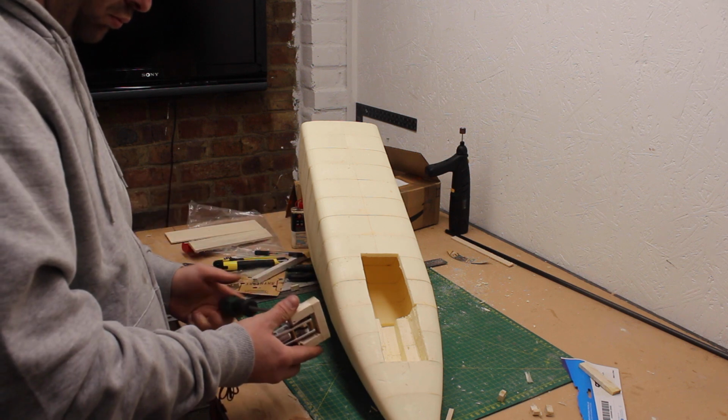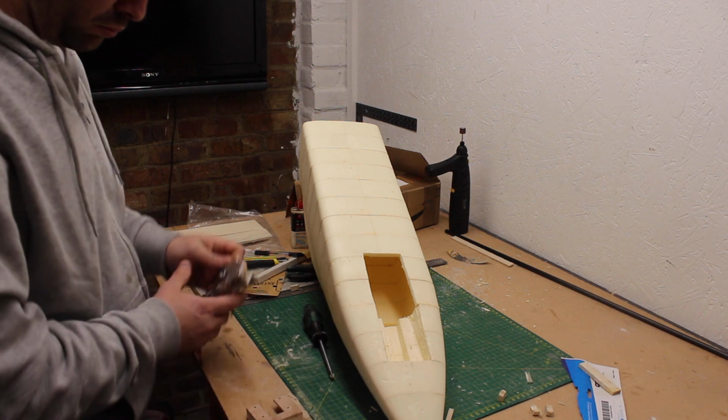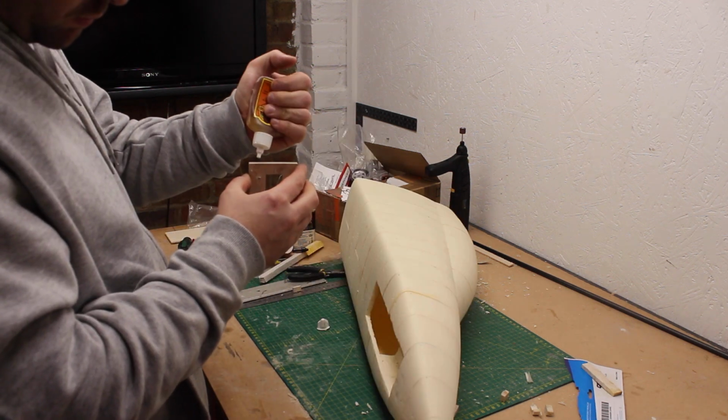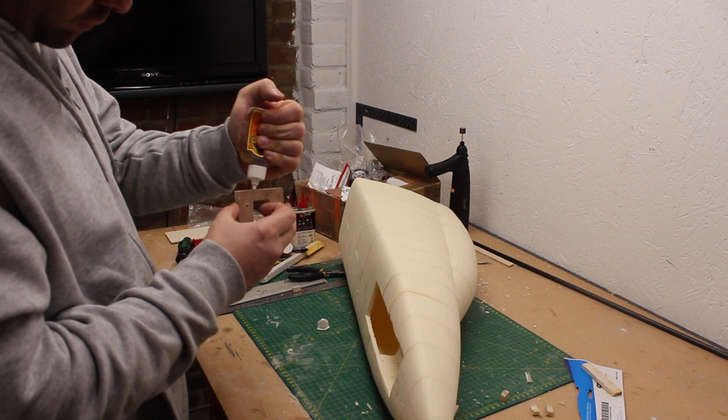The mounting block is glued in with expanding Gorilla Glue, as I felt it would give the best fixing between the porous wood and the rough foam. Applied liberally to the joining surfaces and once in place, around the edges for good measure.